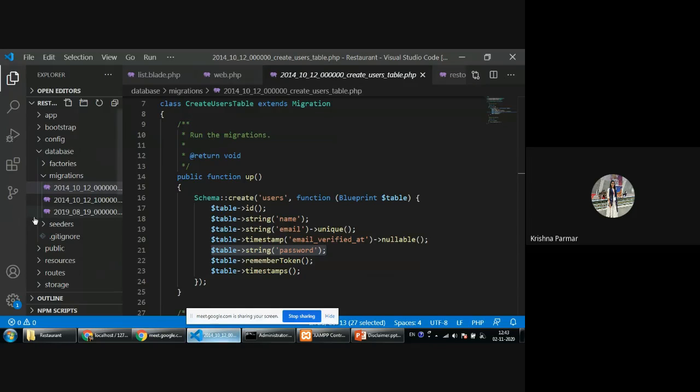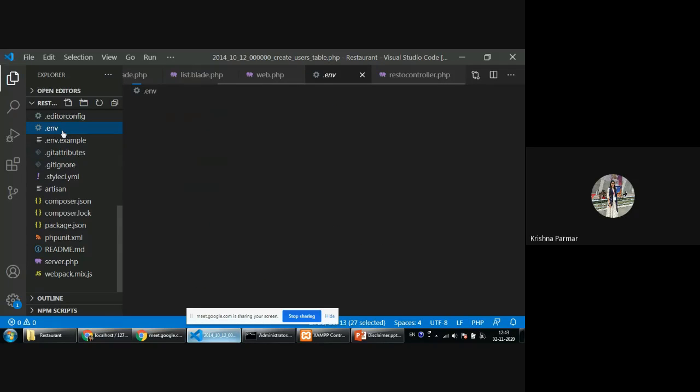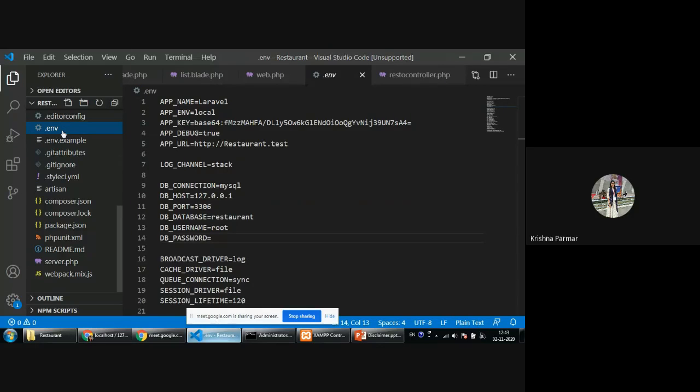Go to your .env file. When we went into the introduction part, at that time I already told you that whatever the database configuration things are, you have to modify them here. So you don't have to write like select star from the database or table name, or like mysql_connect. Whatever the parameters you were passing, like mysql_connect, then the host name, the database name, username and password, you can see all the fields are here.